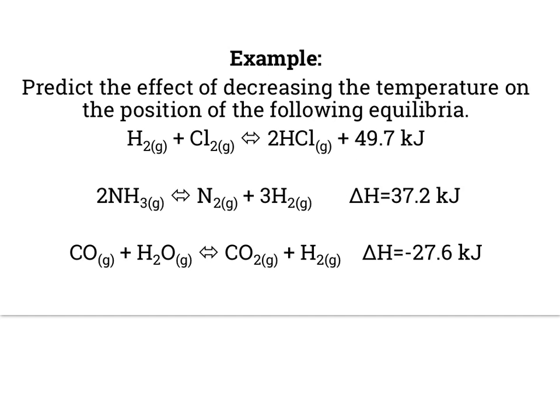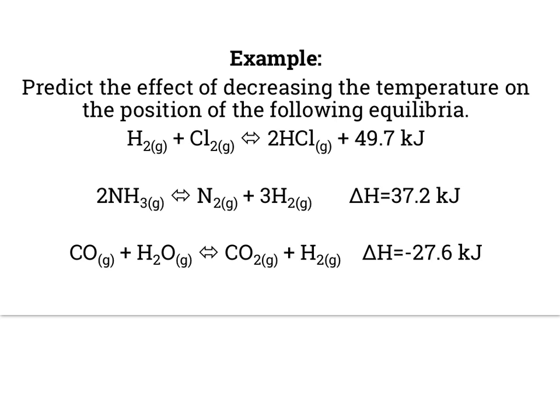Okay. Lastly, I want you to try and figure out what decrease in the temperature will do for the following equilibria. Basically, you're telling me if I decrease my temperature, what direction is it going to shift? Okay. However, I want you to also tell me what our equilibrium constant is going to do. So, try it. Come back in a bit.